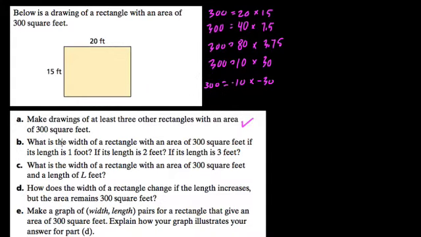Now we want to know, what is the width of a rectangle with an area of 300 square feet if its length is 1 foot, if its length is 2 feet, if its length is 3 feet? So here we can set up a table to follow this pattern. It might help us in other questions. We have length, width, and area, which is kind of what I was doing before, though I was just playing around with the numbers. Here we're starting to build a pattern.